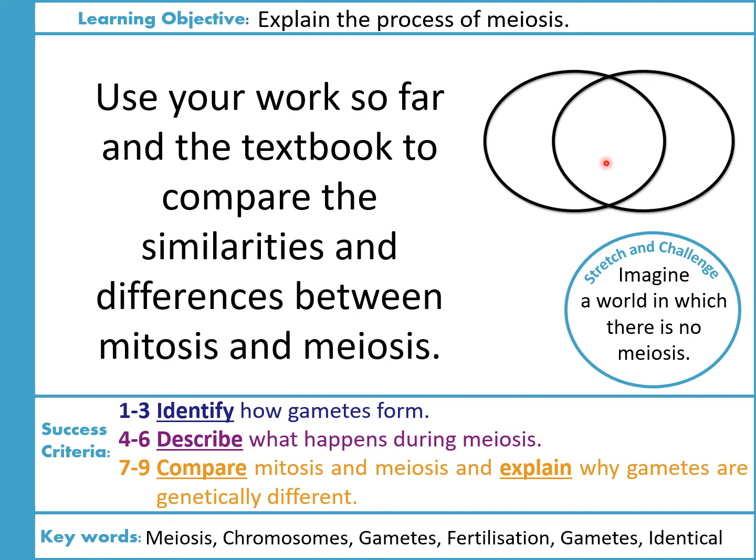You are going to use this information to help you to answer a 6-mark question in a moment. So pause the video here and complete that task. There is also a stretch and challenge task on this slide, which says, imagine a world in which there is no meiosis. Imagine what effect that would have on us as organisms.